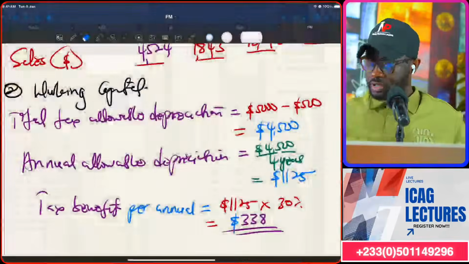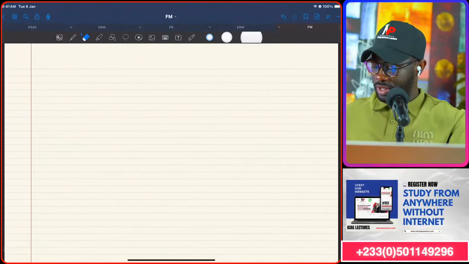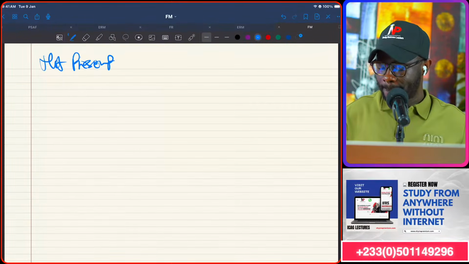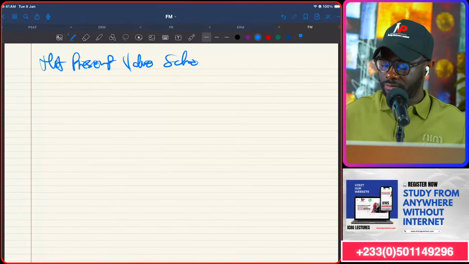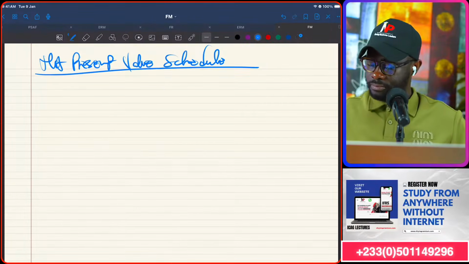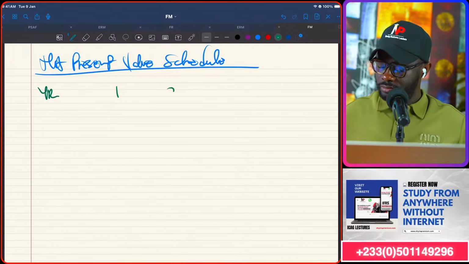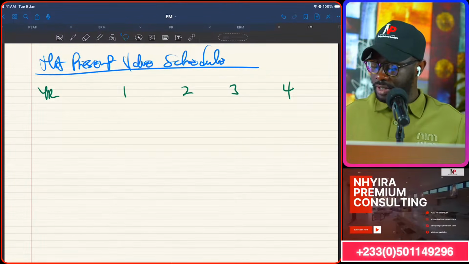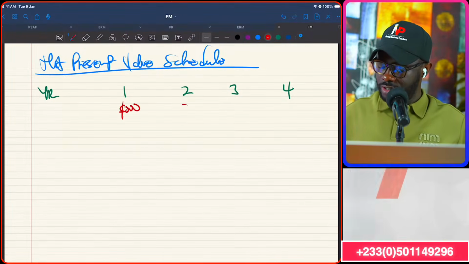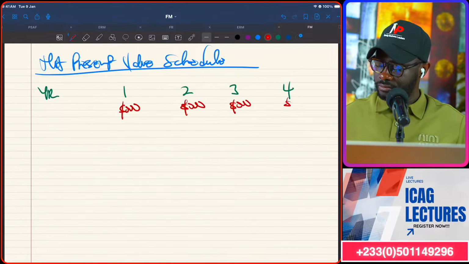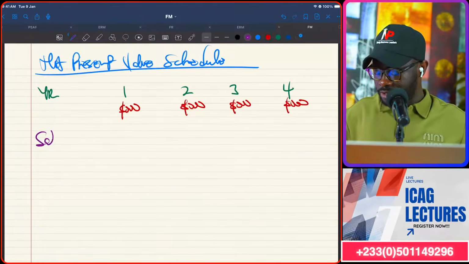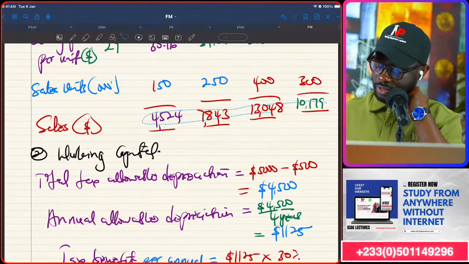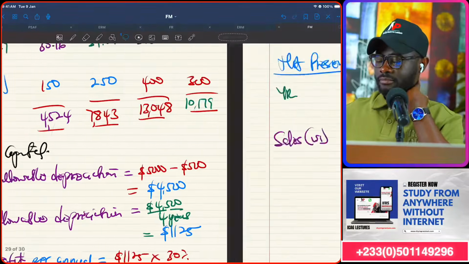All right. So now that we are done, let's look at the NPV schedule, the net present value schedule. So we're going to have year 1, 2, 3, 4 neatly, because tax is paid in the same year. We are working 3 zeros up, as we mentioned, in thousands. So the first thing is to bring in our sales, which is coming from workings 1 here. These figures. So permit me to see if I can copy them and bring them in.